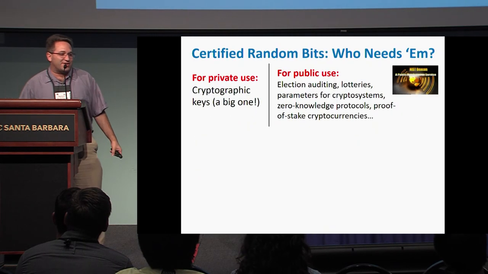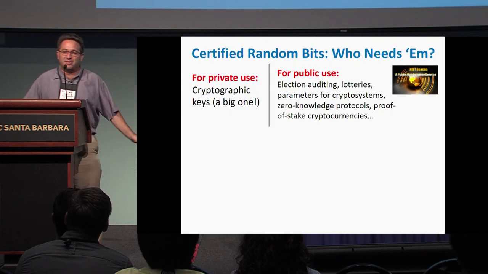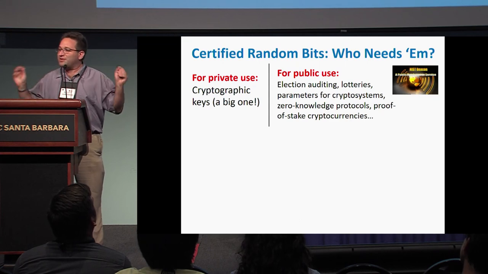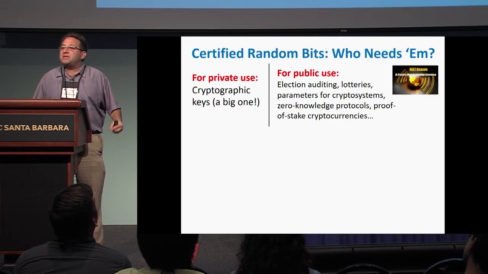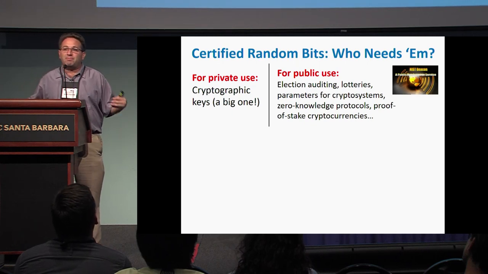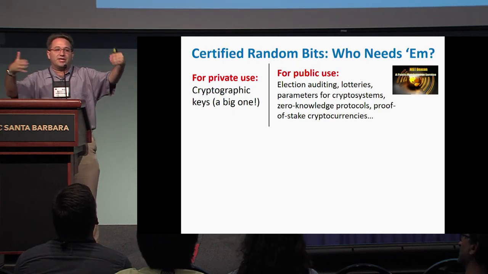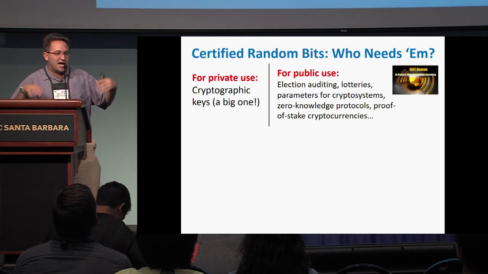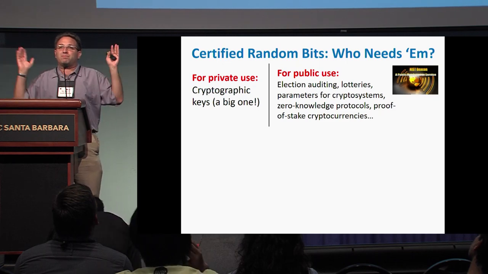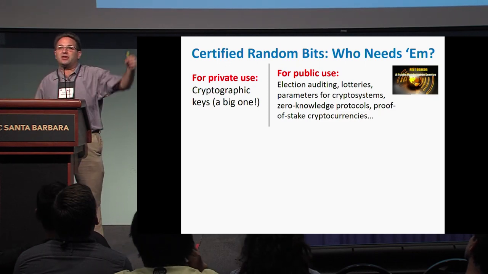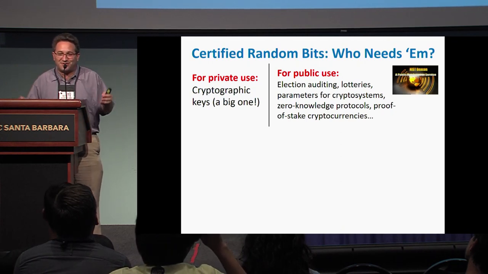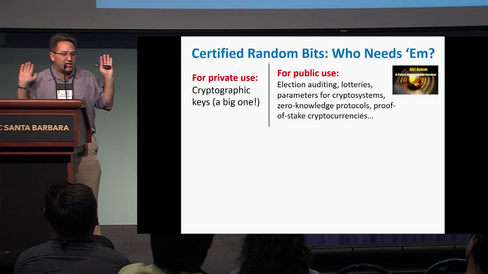the genesis for the new work that I'll talk about is simply the observation that random bits can actually be useful. There are people who want random bits, particularly if you can, in some sense, certify that they are random, or let's say publicly prove to a skeptic that they really were generated randomly and not backdoored or biased. So obviously, if you have private randomness, or randomness shared only by you and your friend, well, you better have that if you're going to be doing any sort of cryptography, whether public key or private key.